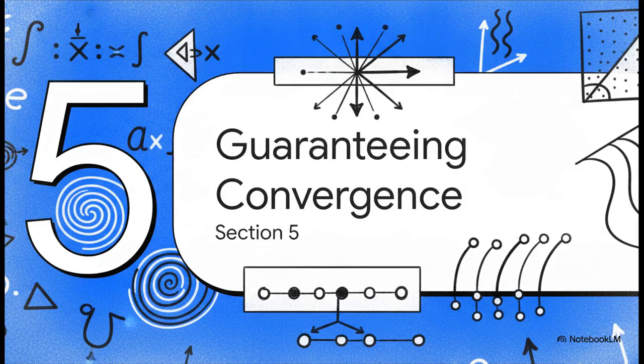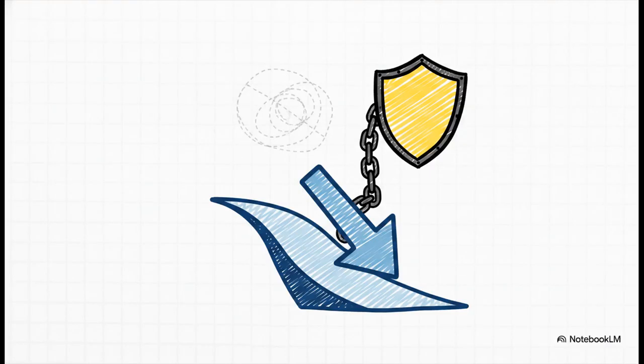All right, final section. Guaranteeing convergence. Now, if you're mathematically inclined, I'm sure you have some natural skepticism right about now. The big lingering question is this. How do we absolutely guarantee these iterative multiplications actually improve the approximation every single time? Like, how do we know for sure we won't just get stuck in some endless loop or that our error won't randomly spike back up? To actually trust the algorithm, we need a rock-solid scientific proof.